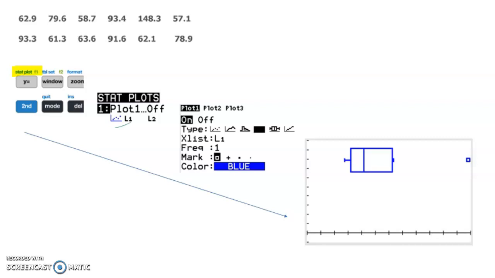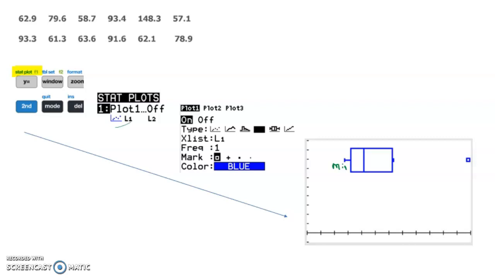Now, fair warning here, depending on your information, you may have to adjust your window to accommodate your X values. Normally for the Y's, I do minimum like -1 up to maybe 10, and that's probably too much. And then for the X's, try to account for the minimum through the max. So this is sort of how I set mine up. But if you do notice, I get the box plot right here. Just reading this off, this should be the min down here on the end. I wish it would label it, just give you the numbers. That would be awesome. I don't remember what I set the scale to, so I'm not even going to do that.